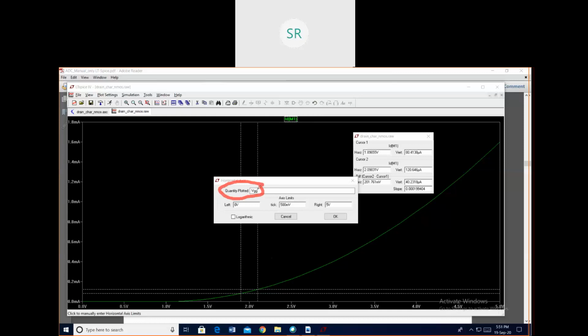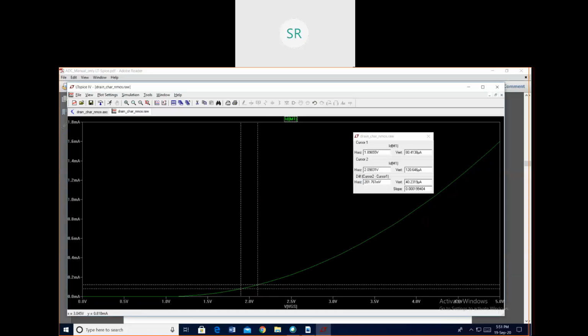It is showing VGG, but I have already given a label for this x-axis, that is VGS. So I'll write this as V of VGS, V within brackets VGS. V stands for voltage, within brackets which label. So this is VGS, and I have already given a label. So you can create that label now. Now you can observe the x-axis is labeled. So V of VGS, voltage at VGS.